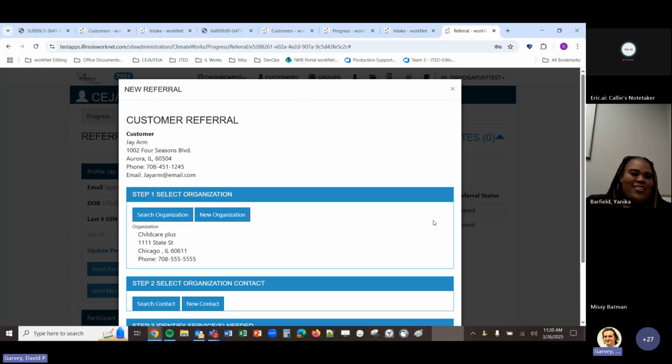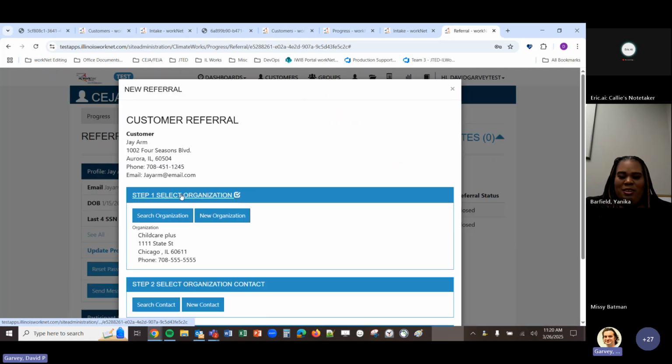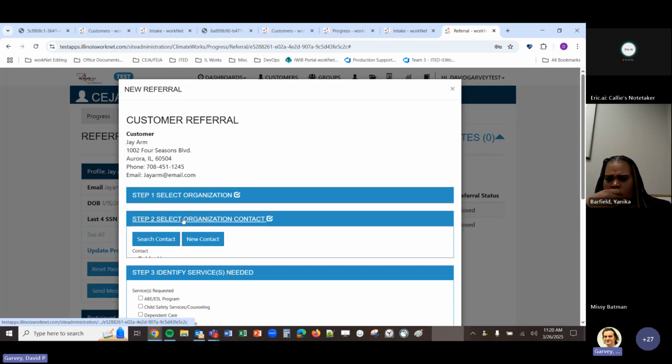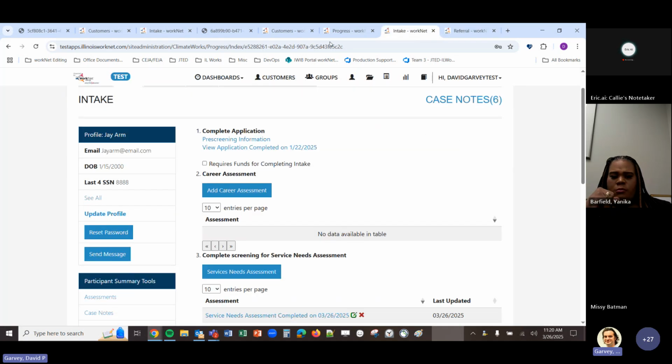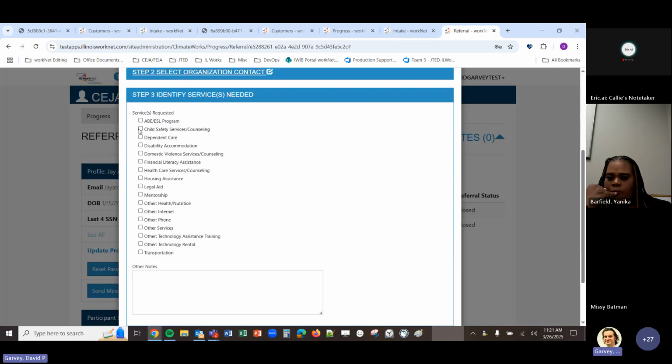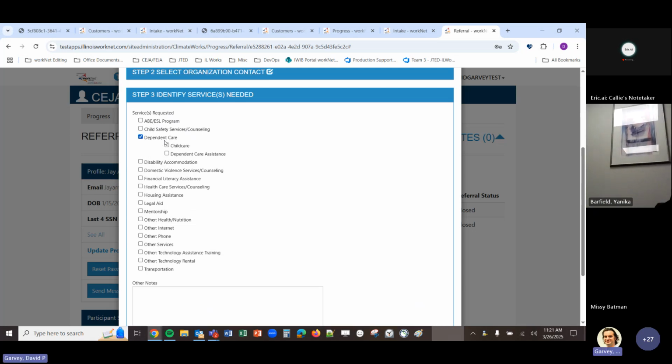Let's see. I think the system will still want to see at least a referral. So if we add one more referral here for food assistance, let's see. Forget which one this is under here.